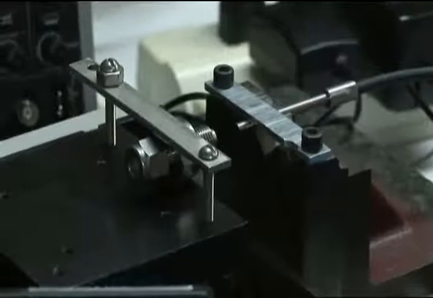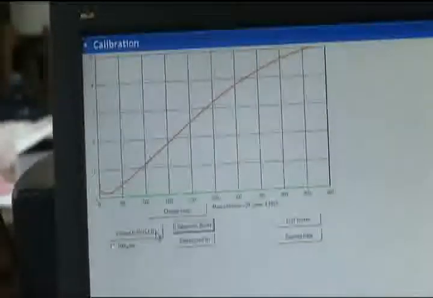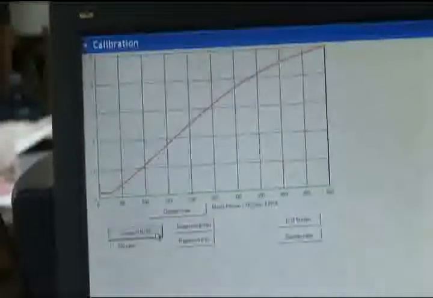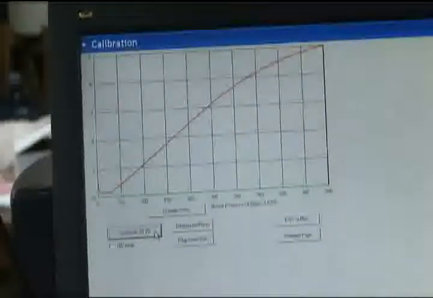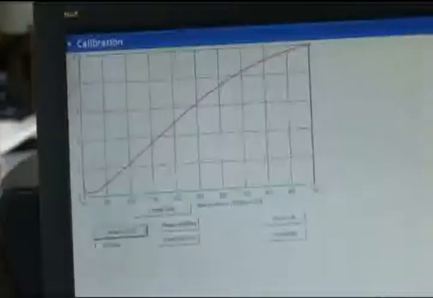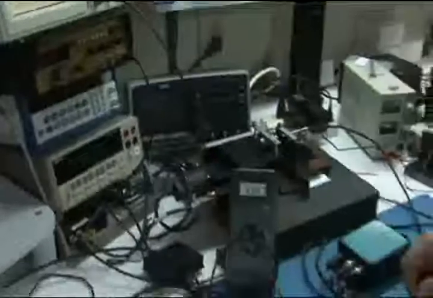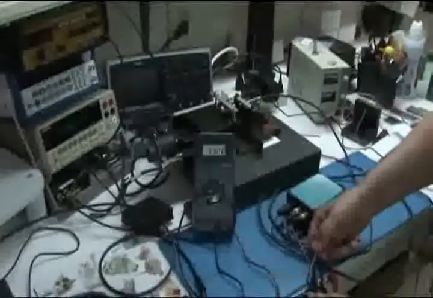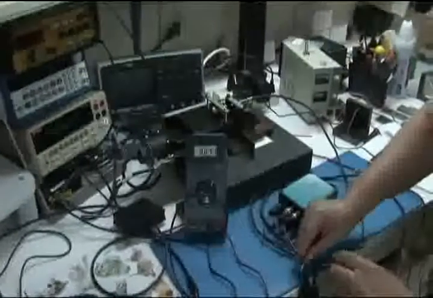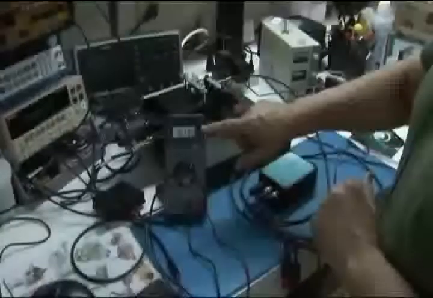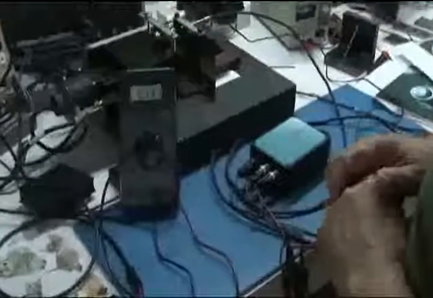And now if we could pan over here to the screen, you can see the result of this calibration. We have from 0 to 500 mils, 0 to 5 volts up here. You can see the sensor is maximized at 5.131 volts. Now with our program, we can set that to 5 volts, like I just did. But over here, back to the sensor, what we need to do is, first of all, hook up the voltmeter to the sensor output, and you can see it's reading that 5.131 volts.